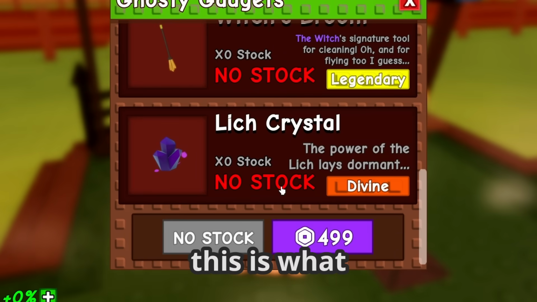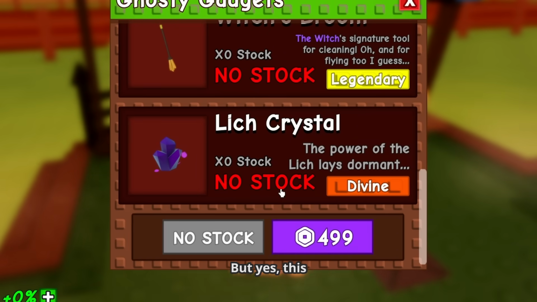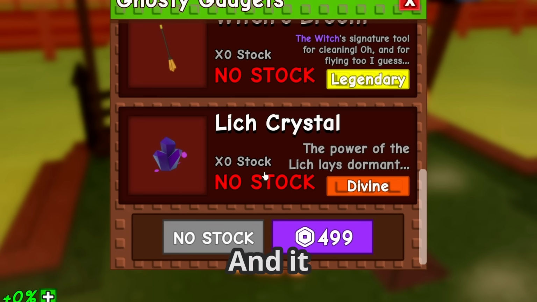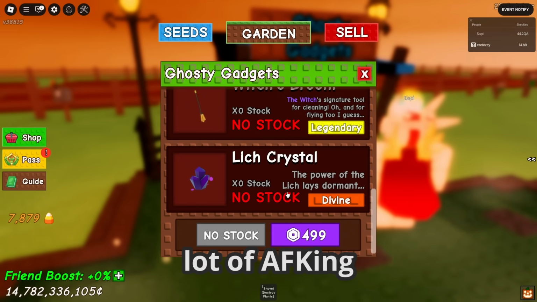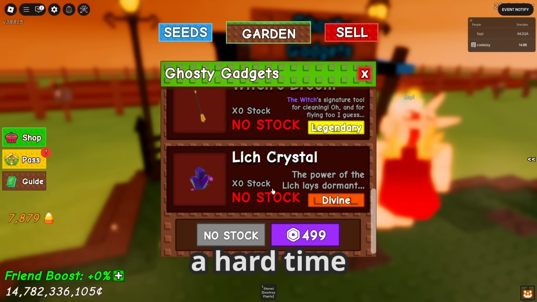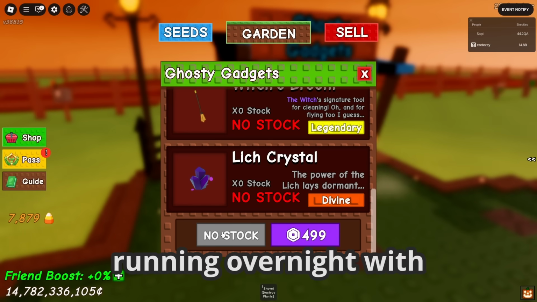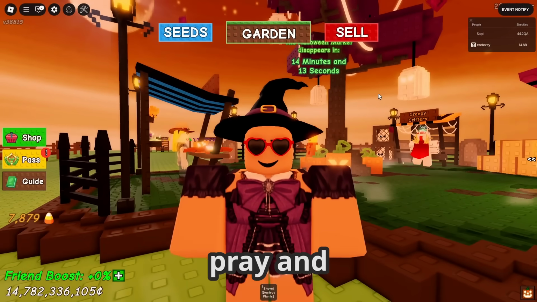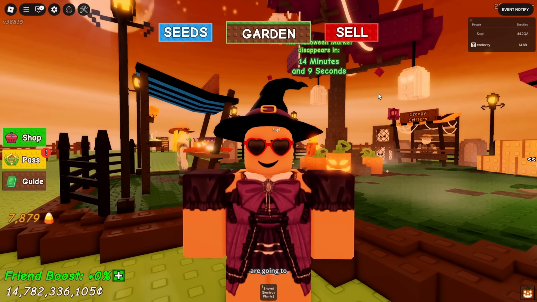As you guys know, this is what actually summons in the Lich. Well, you might know it, you might not, but yes, this is the most important thing that we need from the shop, and it is very rare to actually come into stock. So you will have to do a lot of AFKing if you guys are having a hard time getting this. Honestly, my best advice for you is just leave your PC running overnight with the auto clicker clicking the whole night, and hopefully the devs are nice to you and give you at least 1 Lich crystal, because you are gonna need this.